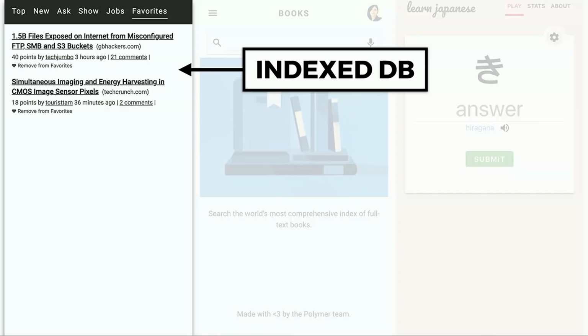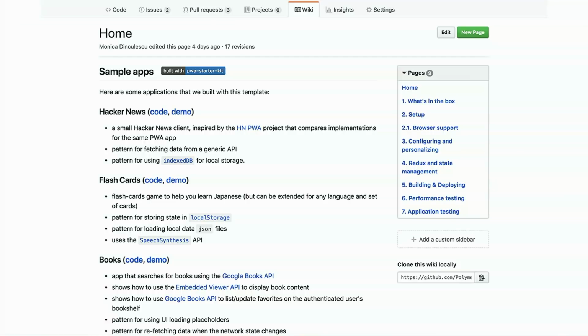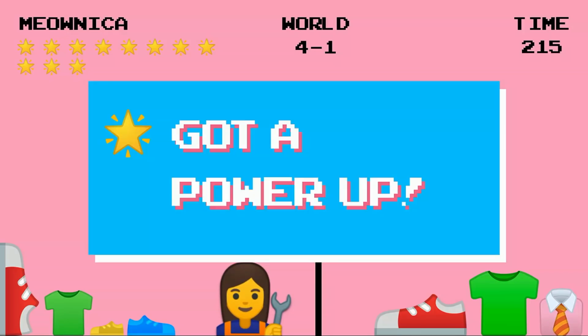So if these are any of the features that you need, you can look at these apps, and they're going to feel right at home because they all use PWA Starter Kit. And if you're familiar with PWA Starter Kit, they have the same structure, the same naming scheme, and the same patterns across all of the apps. And they're all documented here, and there's links to all of the repos and all of their demos. They're all open sourced on the wiki. And you can use them whenever you need to.